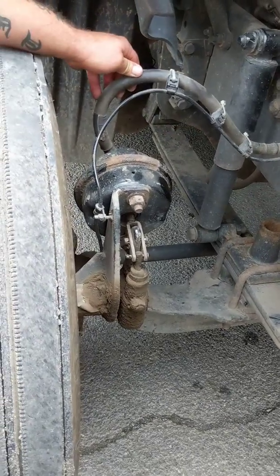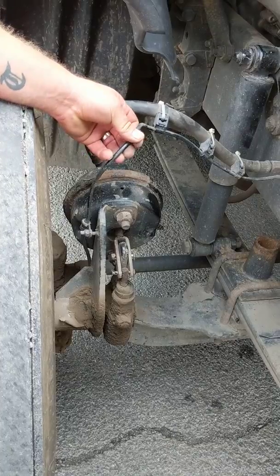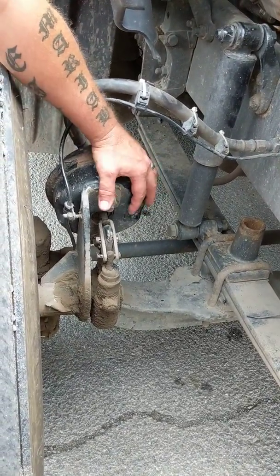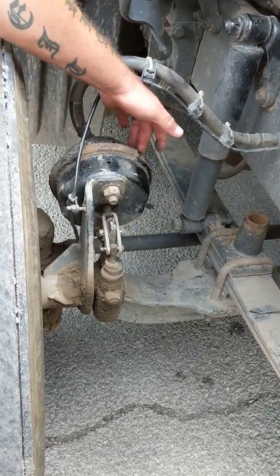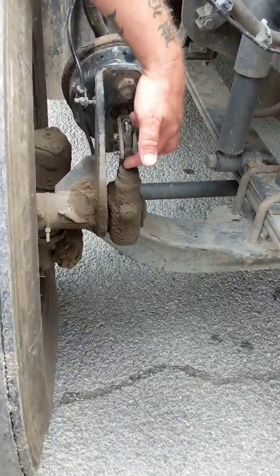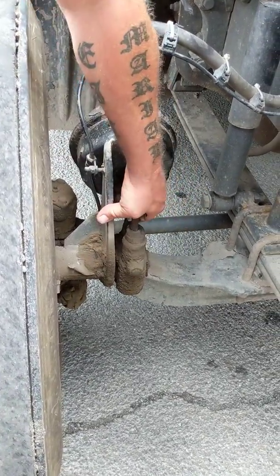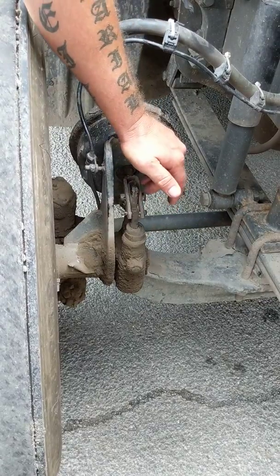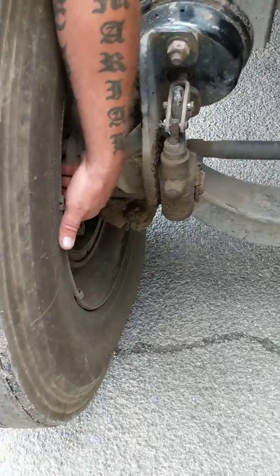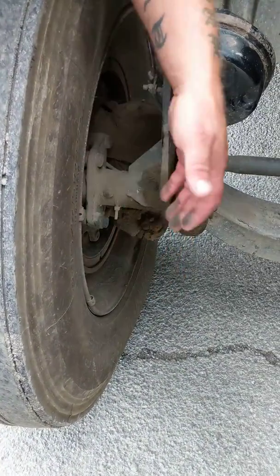Up to the brake system: my brake hose has no abrasions, bulges, or cuts — not damaged or leaking. ABS wire has no cracked insulation, no exposed wire, no corrosion. My brake canister is securely mounted with the proper hardware, not dented, damaged, or leaking, and has the proper spring clamp. My push rod and clevis are securely attached to the slack adjuster with the proper pins and cotter pins. Slack adjuster is secure with no more than one inch of free play by hand with the brakes released. Into my brake drum — no cracks, no damage, no grease, oil, or debris, and it's not illegally welded.